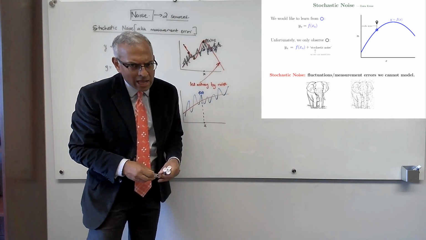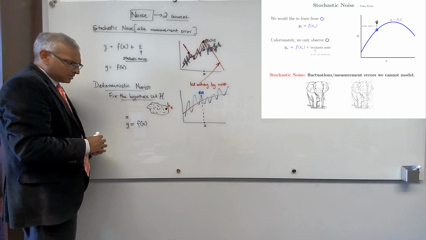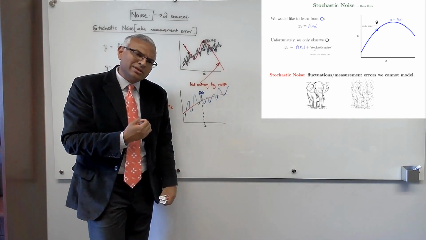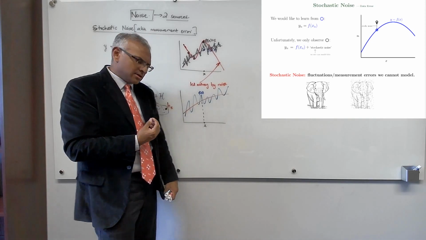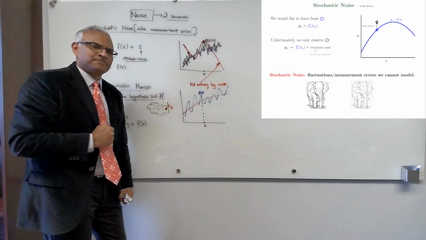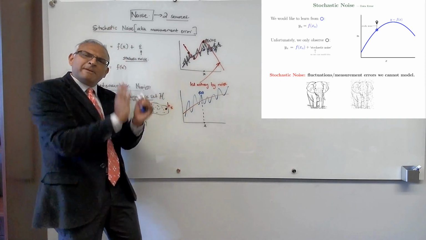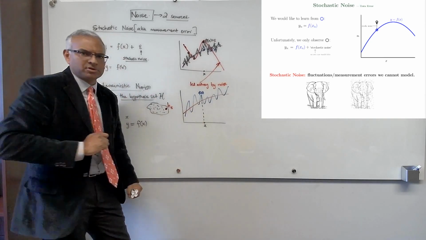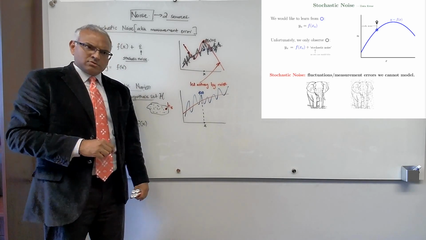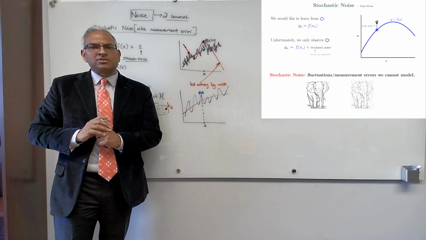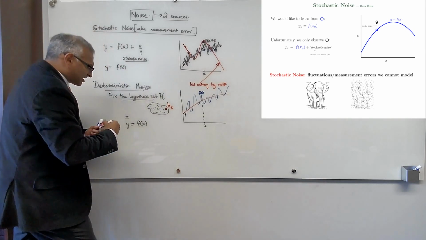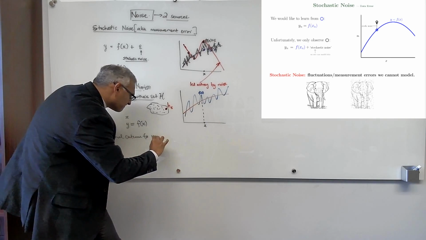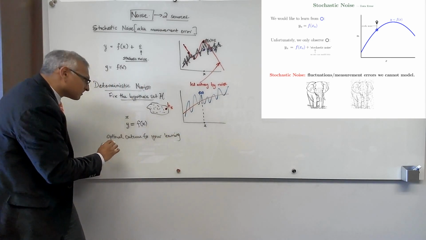But I'm going to point out now, is this a good target to learn from? I'm going to point out that we can reformulate the goal of the learning as, please produce for me H star. Why? Because H star is the best hypothesis in your hypothesis set. It is flat out the best. Forget about the data. It has nothing to do with the data. It is just the best hypothesis in your hypothesis set. So you would have accomplished the best you can accomplish. The optimal outcome for your learning is H star.